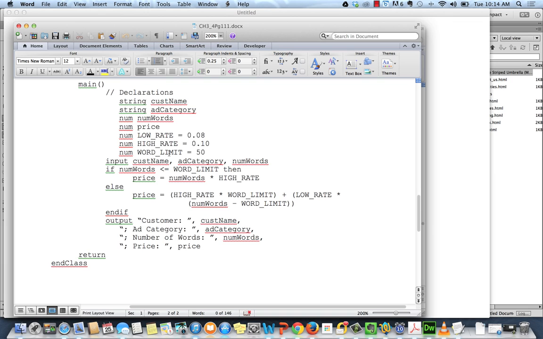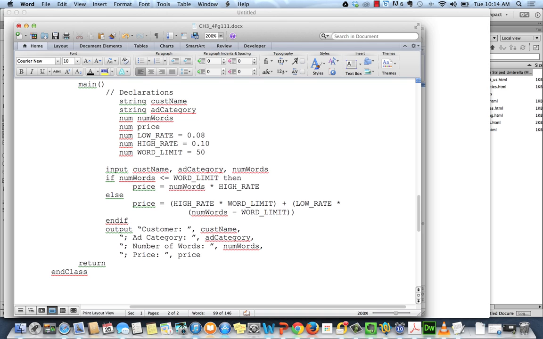I use business rate. Very good. That is a good idea because that is a value that is going to remain constant. It cannot change throughout the whole program, right? So let's call this business rate, as Faith said. Let's go here. Num, and it would be business underscore rate equals 0.20, right? All right. So we added that. Let's put that in another color so we'll know what's added.